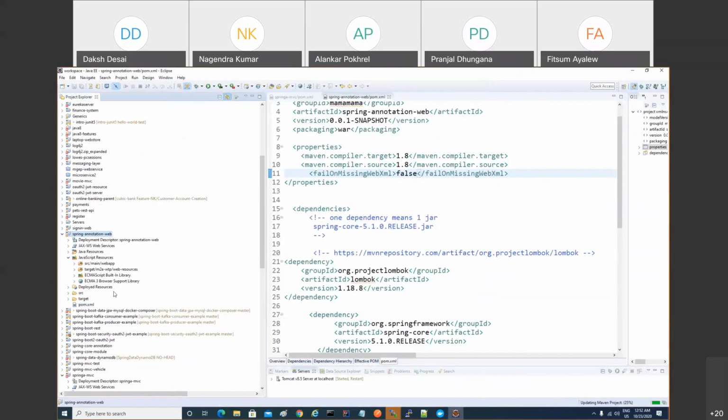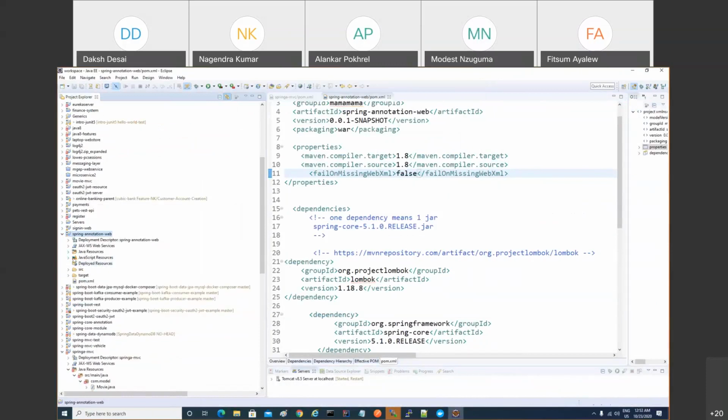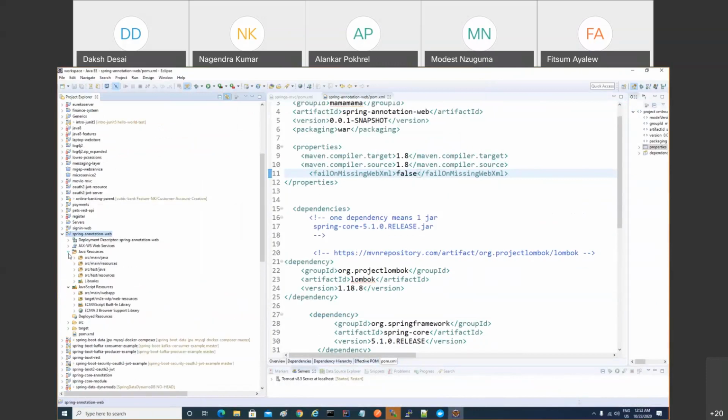Done. That's cool. Yeah, I did. My speed is very fast, you know it. Done. Nagendra, if I use a quick start, is that okay? Because it's a standalone project. That's what I did. Yeah, that's okay.